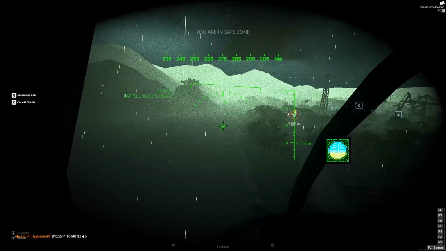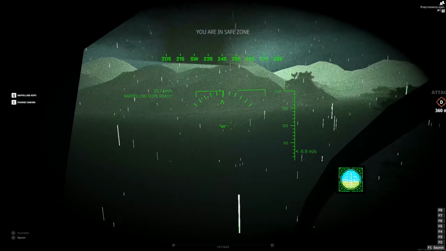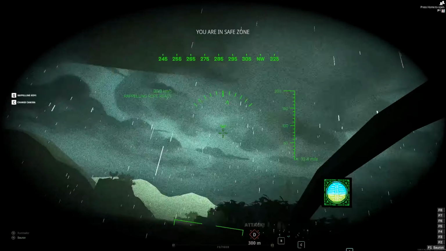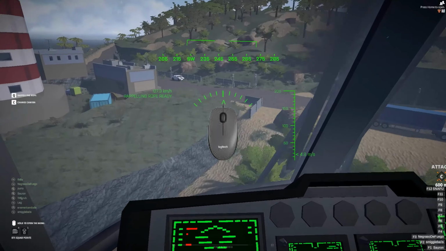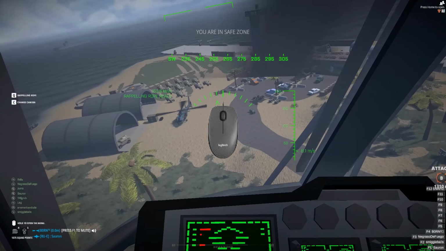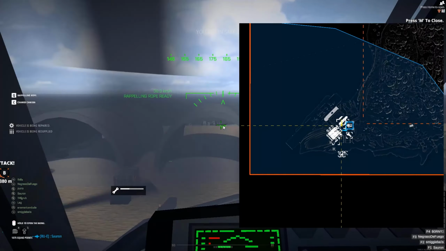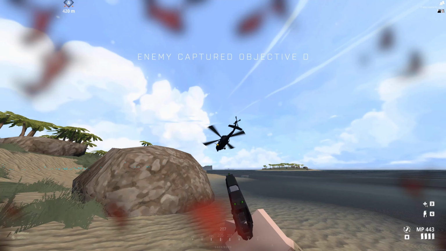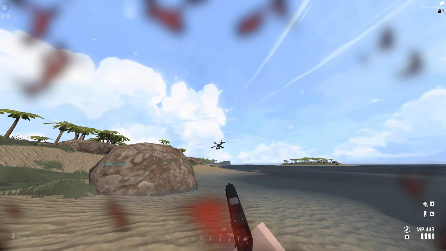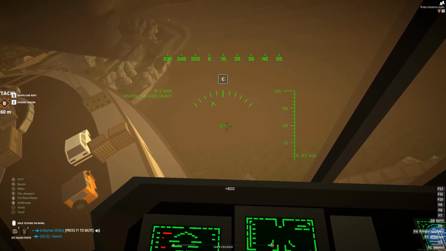W brings the helicopter up, S brings the helicopter down, A and D pitch your helicopter left and right. For the actual movement of moving forward, you're going to use W and your mouse combined. When you push your mouse forward, you pitch your nose down. When you hold your mouse back, you pitch your nose up. Lean it left, you lean the actual helicopter left. Lean it right, you lean the helicopter right. This helps gain altitude and maneuver. You use these keybinds along with the mouse in order to maneuver the helicopter around. The more the nose is pitched down, the faster you're going.